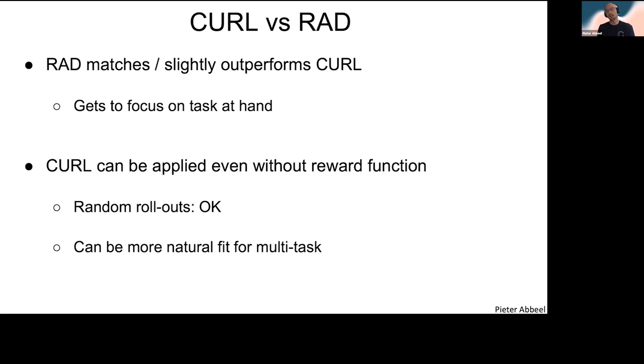It's also simpler. So you might wonder, why ever bother with CURL if RAD is simpler and typically outperforms CURL? Well, the reason you might still care about CURL is that it can be applied without a reward function. As your agent is collecting data, if you have no reward function available, you can run representation learning on the data that's collected, and then the learned representation can enable more efficient reinforcement learning once reward functions are made available. Also, if your task were to change, like in multitask learning, in CURL you're not learning a representation specific to any task. You're learning a representation to capture, in some sense, the invariance of the environment relative to what comes into your pixels.